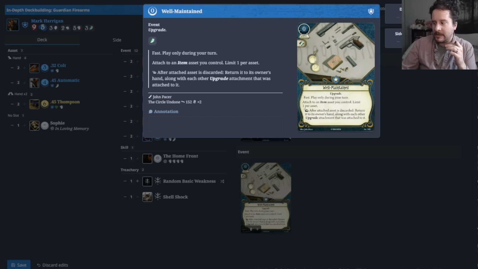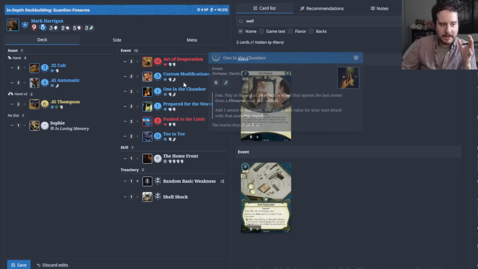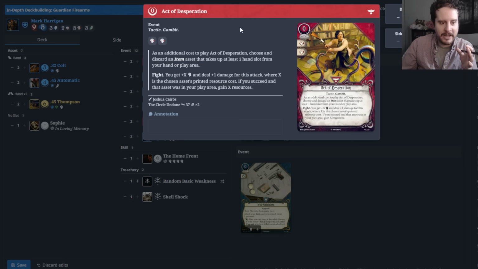I also agree that this actually can be a really good change for the push to the limit when you're upgrading out of it. If you are going to be doing this, you're going to want to probably look at your custom modifications having a leather grip instead of Quicksilver Bullets. It's probably just like the reality that if you want to be playing this card multiple times, take advantage of it. And we also actually have a way built into our deck for us to take advantage of getting rid of cards that are in our play area.